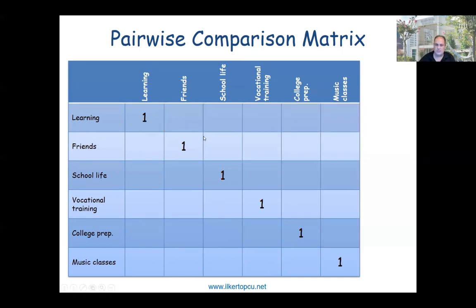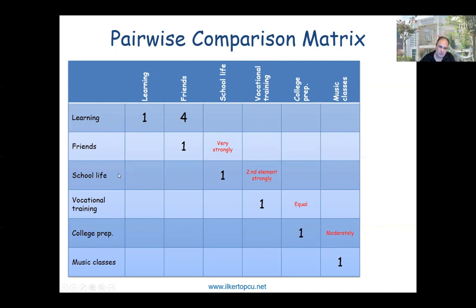So we ask these questions. The order of questions can change. I am asking, first of all, learning and friends to the decision makers. For instance, let's assume that learning is moderately to strongly more important than friends. In this case, this would be 4. And then you can ask the second question, friends and school life comparison. Sometimes they compare learning with school life. They fill the first row and then the second row. But I am using diagonal form. I asked this question. They said friends is very strongly more important than school life. And then this here says second element, so vocational training, second element means column.